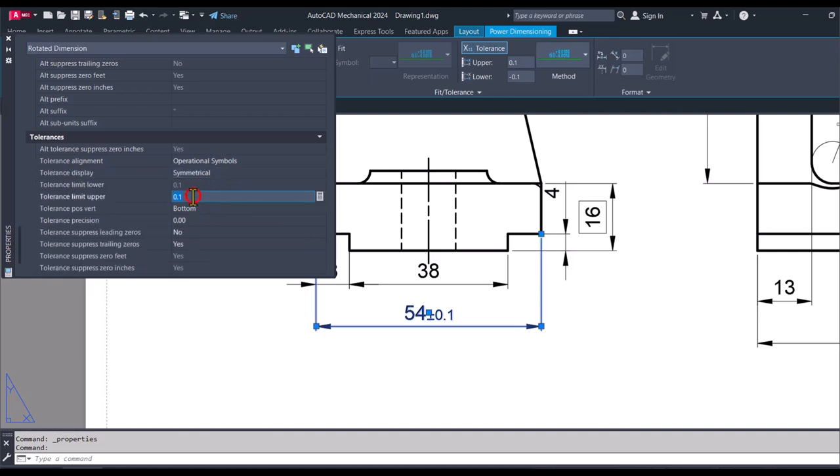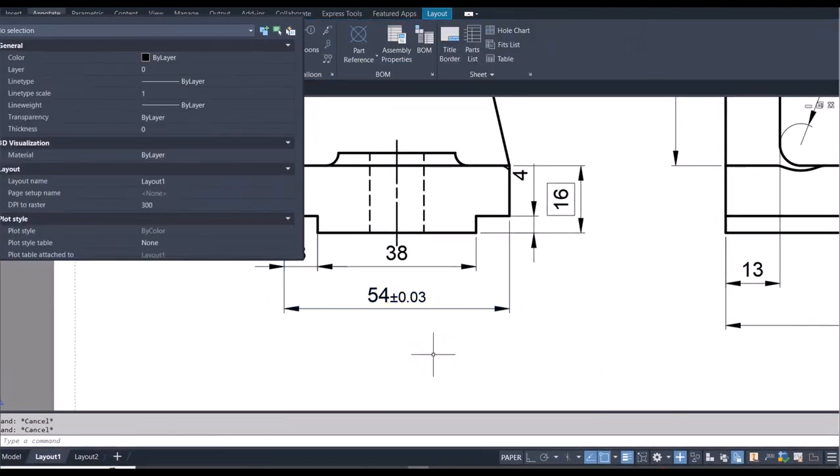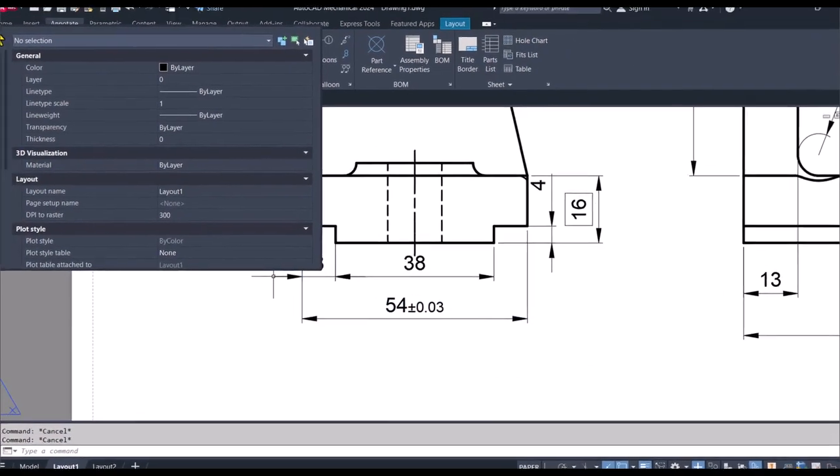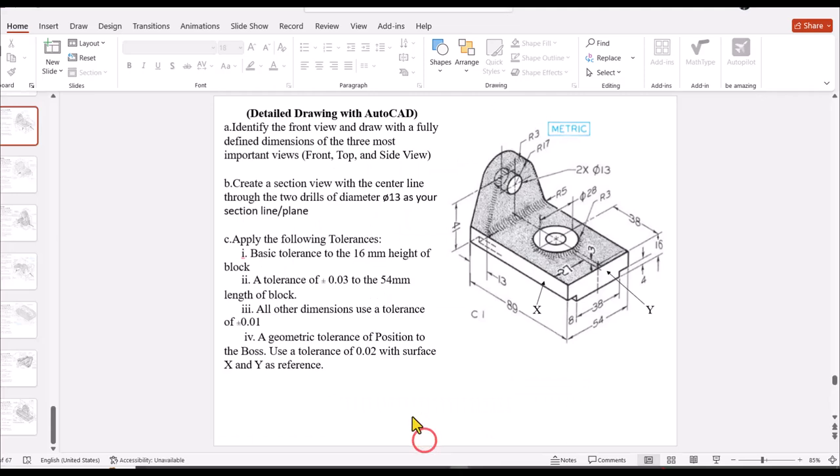And then we can enter the value 0.03, and that will be that, right? So that solved that for us. And then we can go for the next one.